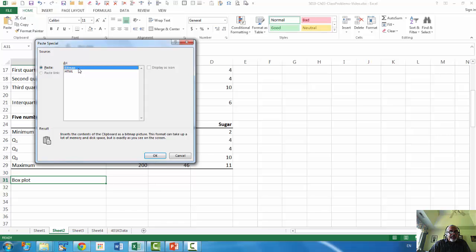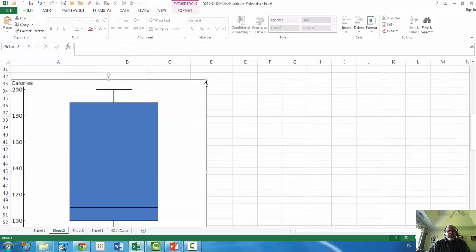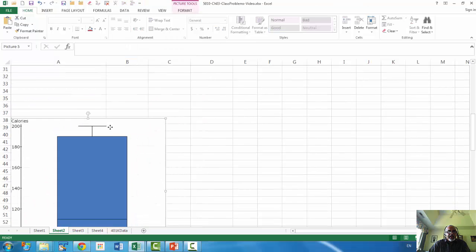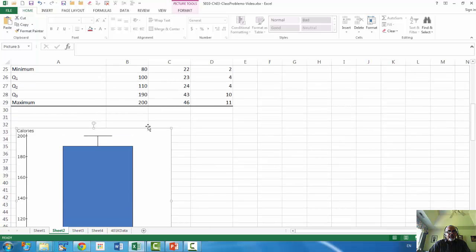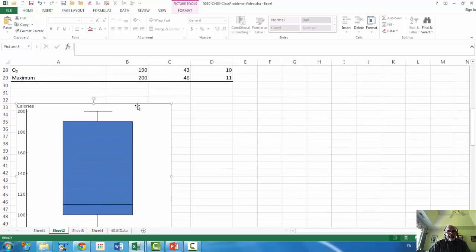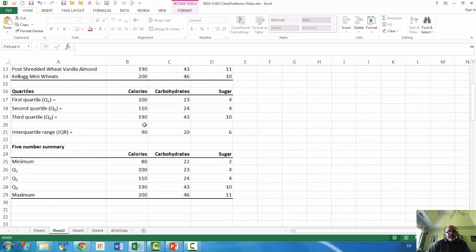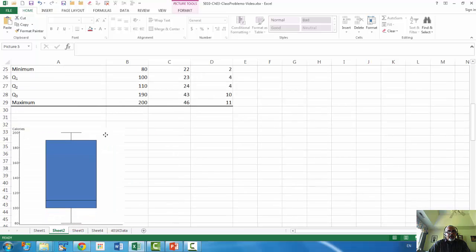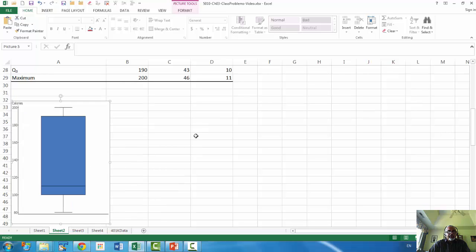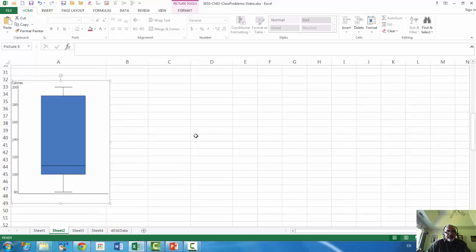So once you click that bitmap, click OK, and the box plot will appear. Okay. And then you need to size it properly. So here you see the box plot is vertical. Now you need to repeat this for the other two columns and get the box plot from StatCrunch.